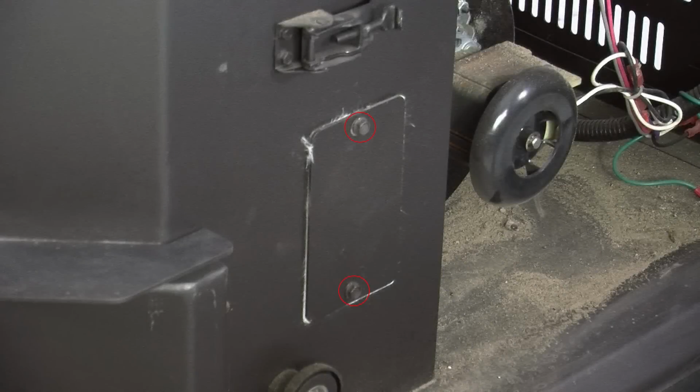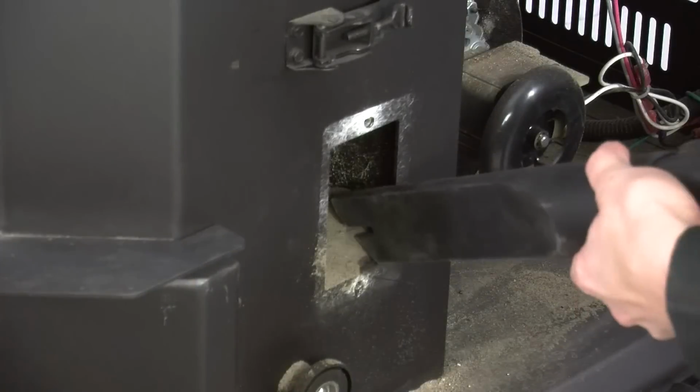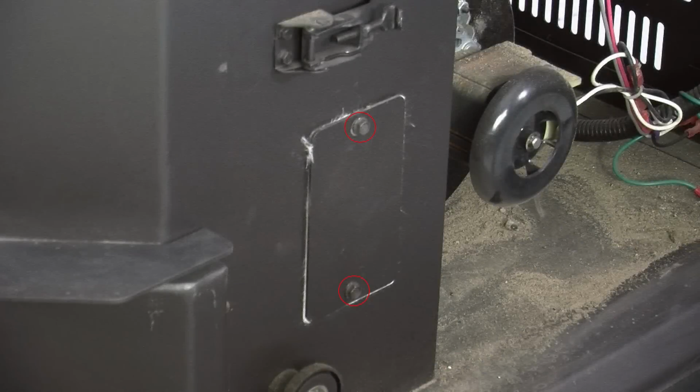There is a clean-out plate on both sides of the heat exchanger that needs to be removed to clean fly ash out of the heat exchanger. The clean-outs are located inside the cabinet doors on the lower front corners of the heat exchanger. Once the cleanouts have been cleared, the bolts will need to be tightened to ensure a good tight seal.